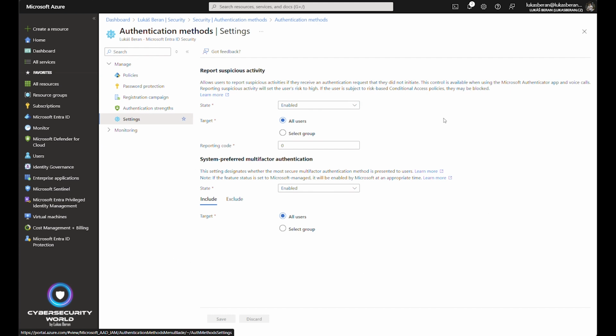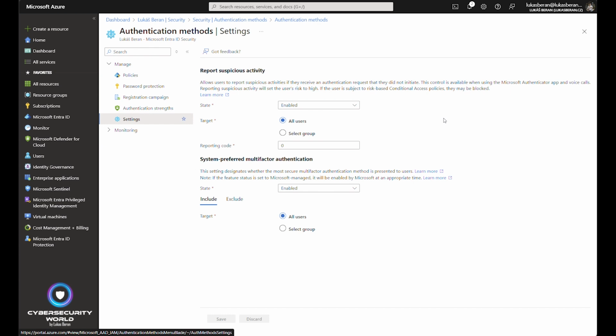So if there is an MFA prompt that the user didn't initiate, the user can then report the prompt as a suspicious activity. If you have Entra ID Protection, the user risk will be increased, and your administrators can react to it manually, or you can also have conditional access policies to react automatically, such as require password change or lock the account and so on.